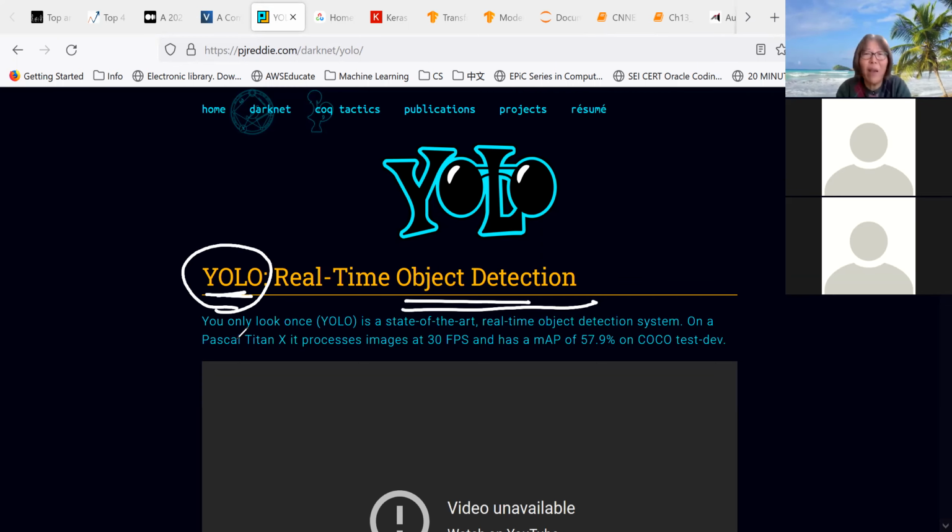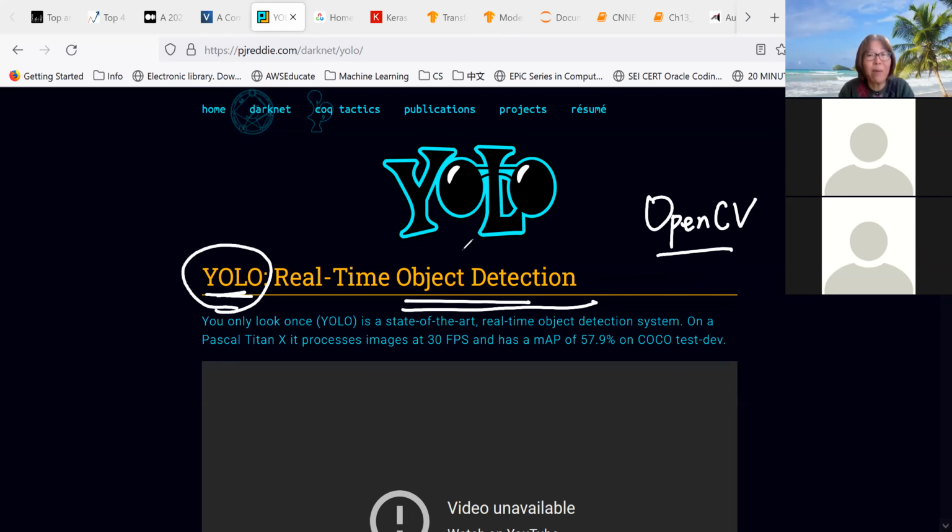You can try to find it. Another one is OpenCV. It's also related to object detection. OpenCV is just some kind of package, and you can just go ahead and use it directly.